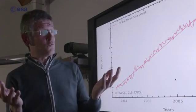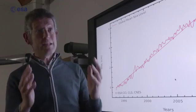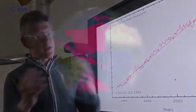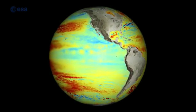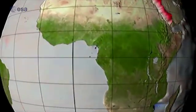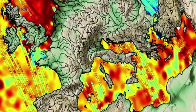And guess what? From space, from satellites, we can monitor many of those parameters and get a very good estimate of those. You will have seen examples for ocean color or sea surface temperature, and in particular, the rise in sea level that we see from space. This is really a crucial parameter, an indicator of climate change on our planet.